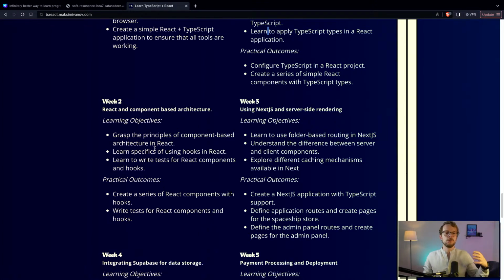Second week, we focus more on component-based architecture in React. React has a lot of specifics. It's advertised as making building UI easy, but really it's quite tricky. You have to get it right. You have to understand the mechanics. You have to have the right mental model so that you're not surprised when suddenly your application is lagging. Suddenly it's freezing. This is why we're going to focus the second week on component-based architecture. And also write tests. I think writing tests is often skipped, but it is crucial. Writing tests is a must.